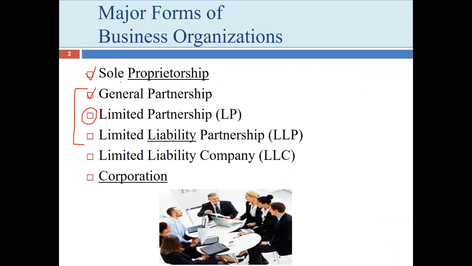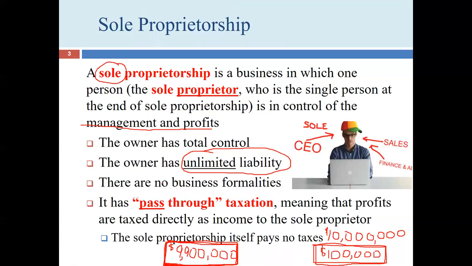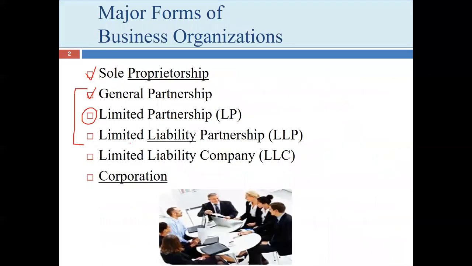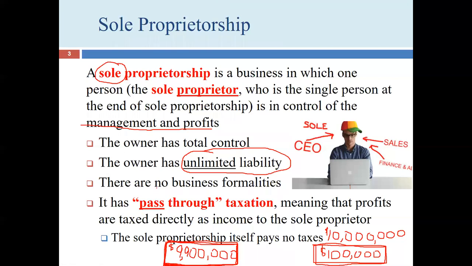So you can see that the first ones we're going to cover are the ones that are most risky in terms of managing that personal liability. There are no limitations on personal liability. With these last three business entities, the only thing I would be risking would be my investment, my $100,000. We won't manage all those issues, but that's the big distinction here. So this is a huge drawback to sole proprietorship, this unlimited liability.